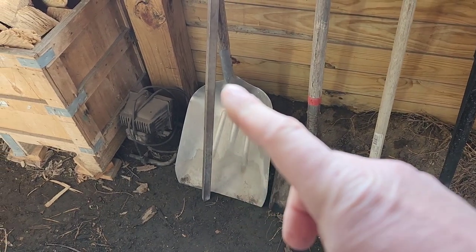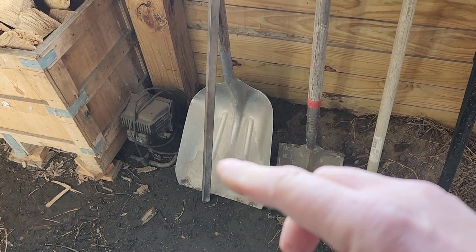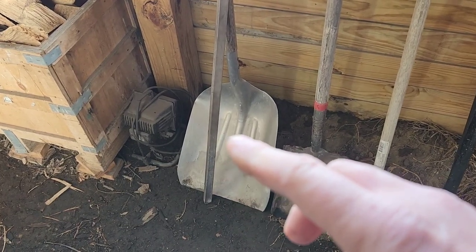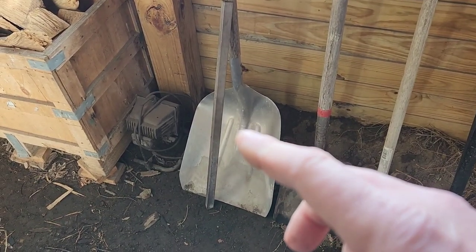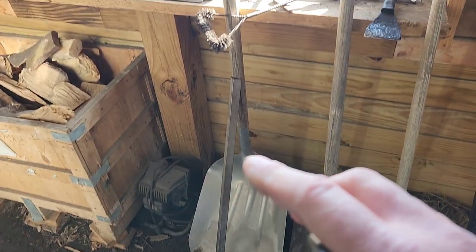And then this is just a piece of 1-inch angle iron that I sharpened up one end a little bit. It just helps. You'll see what I use that for too, but it's just a 1-inch angle iron. Happens to be stainless, but it probably doesn't really have to be.